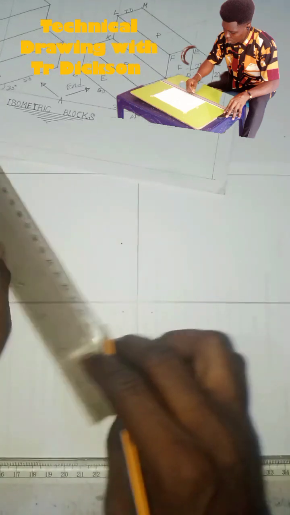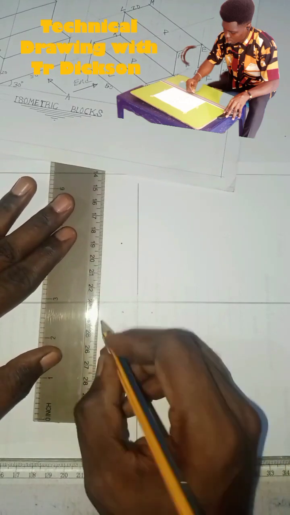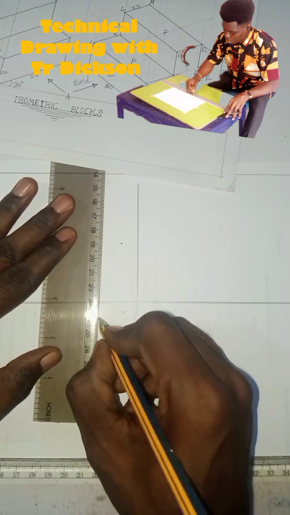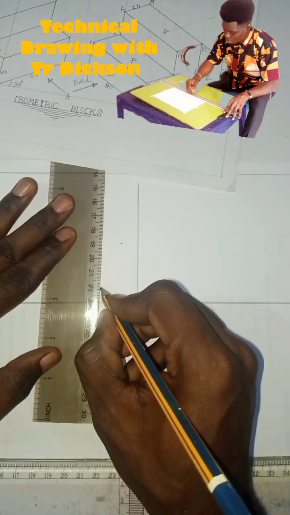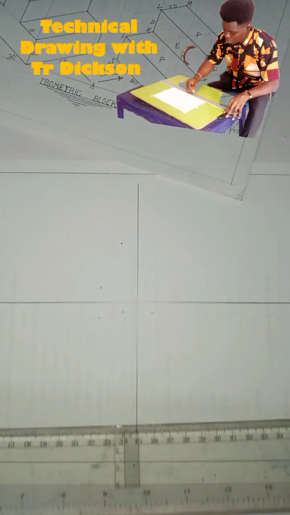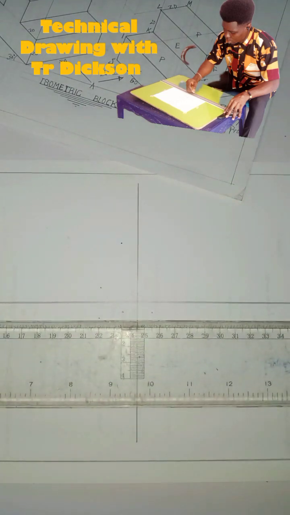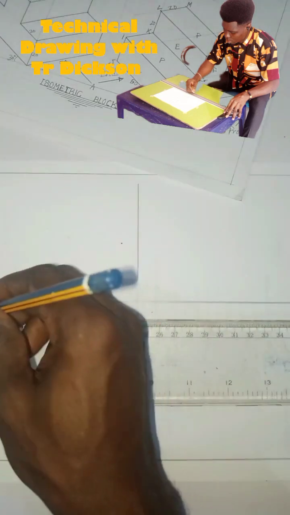Now from here to here, 10 mm, here to here, 10 mm. So I fixed dots there. Now you will draw fence lines to cross those dotted positions or to pass through. Now this is what I've just done.